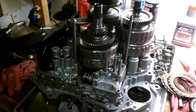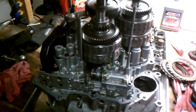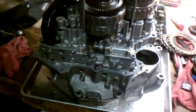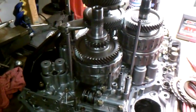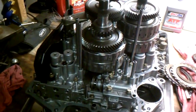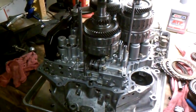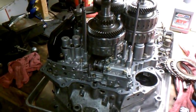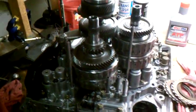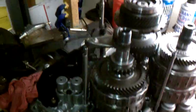Called around — having a shop do one of these, you're talking two to three grand easy. This transmission is a one-year-only, so it's even rarer, and there are some differences in this one. This was the last year for the four-speed automatic in the Odyssey for '98, so they kind of beefed it up. Of the first-gen Odysseys, this would be the transmission you'd want — however, this one did break.